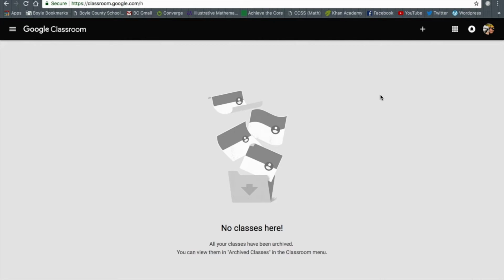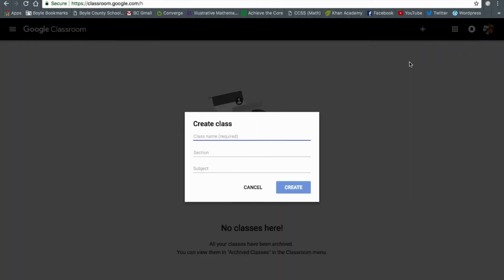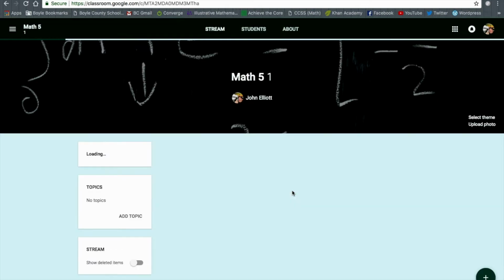So the first thing we're going to do is see the plus sign at the top right of the screen. We're going to select that, and since we're a teacher, we're going to create a class. Now from here, we're going to enter some basic information. I'm a 5th grade math teacher, so I'm just going to enter Math 5. You can put your section. You can put as much information or as little information as you'd like right there. And then it is going to create with the blue button. Now at this point, you're creating your first class. It takes just a few seconds to personalize itself, and then it'll move into allowing you to set up the next steps.